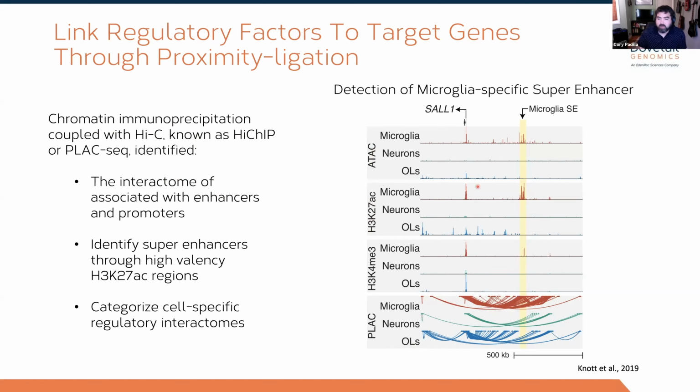And so what they were able to find here is that in microglia, they found this really accessible region of the chromatin that is almost 500 kilobases downstream from this gene here. And then when they look at the enhancer signal, they see that this open region is associated with an enhancer. And we also see that there is an enhancer that's occurring right here, right next to the gene. But when we look at where the promoter is in reference to the enhancer, keep in mind there's an enhancer that occurs right over this promoter as well. They see very little interaction between its nearest neighbor enhancer and that actual promoter.